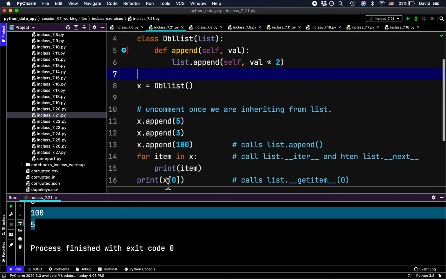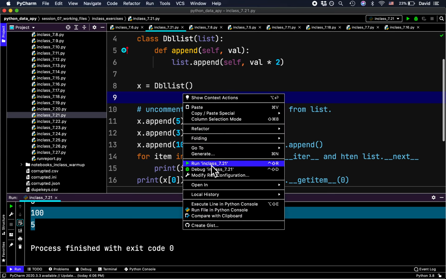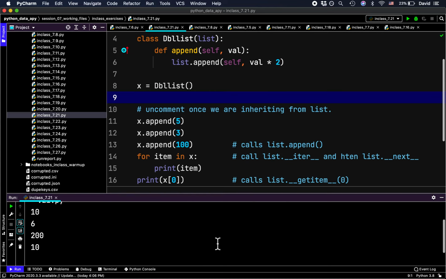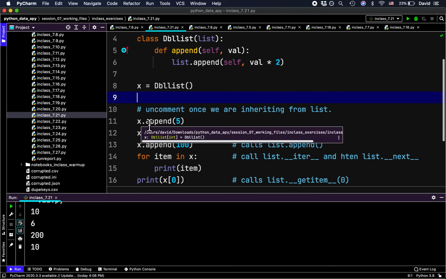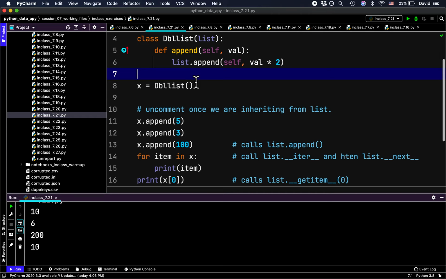When I pull this out and I look at these values again, they're going to be 10, 6, and 200, as long as I've got my cards in order. I've just created an object that acts like a list. It responds to for looping and subscripting and append, but I've extended the functionality of the append method so that it will append double the value.